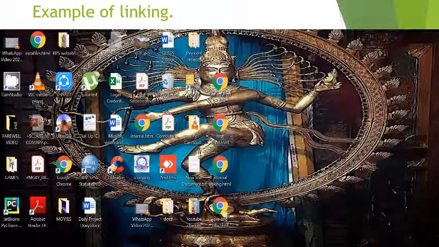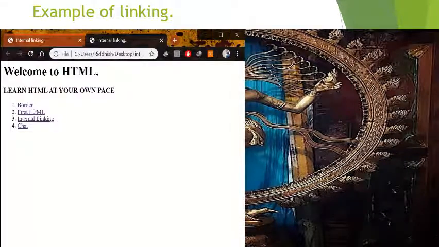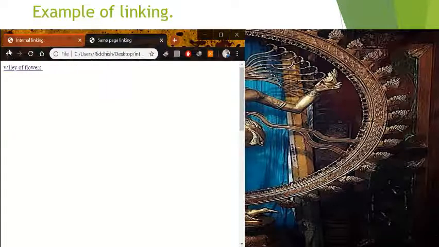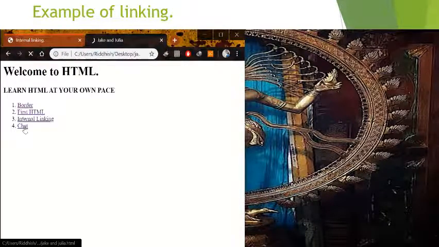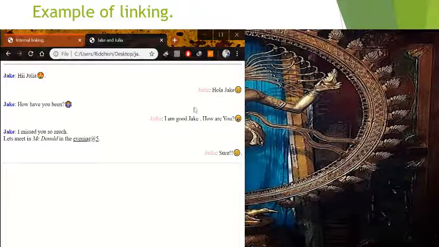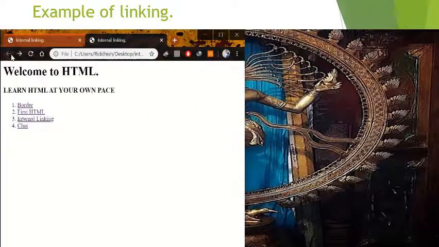Save it again. So now it appears in an ordered list. So this way we can link the web pages in one single home page.